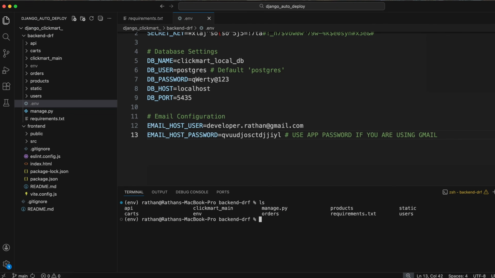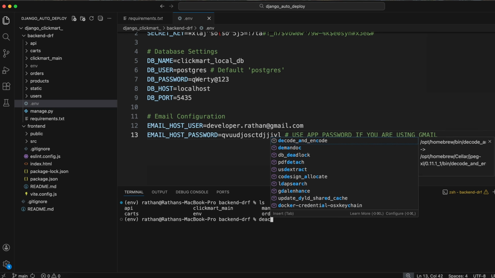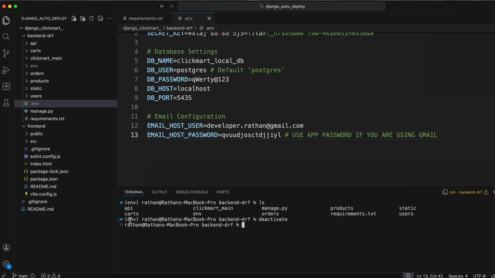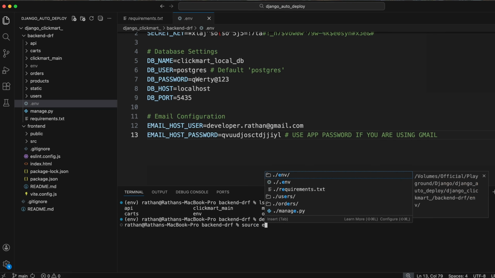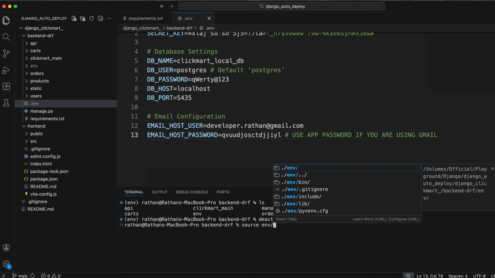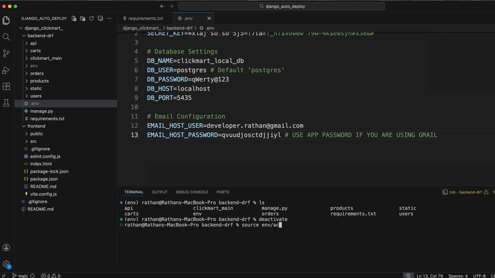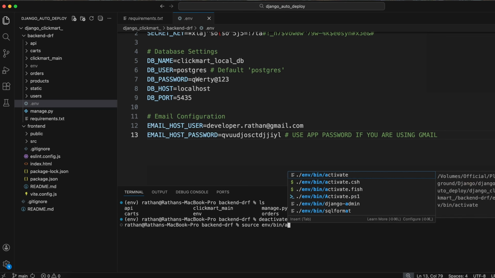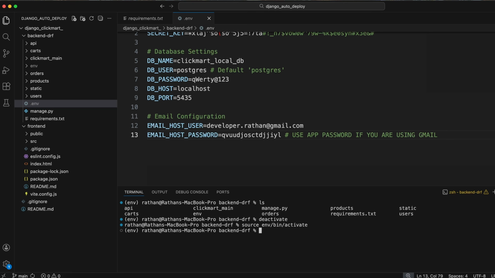For safety, I'll deactivate the virtual environment so that this .env file gets refreshed, and activate it again: source env/bin/activate.